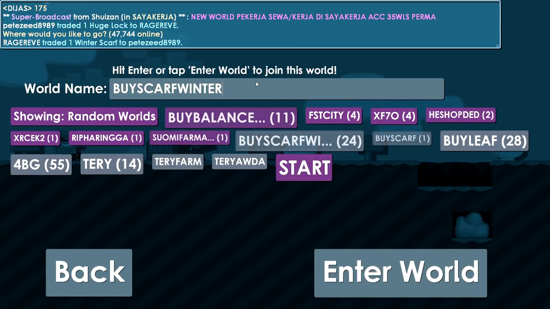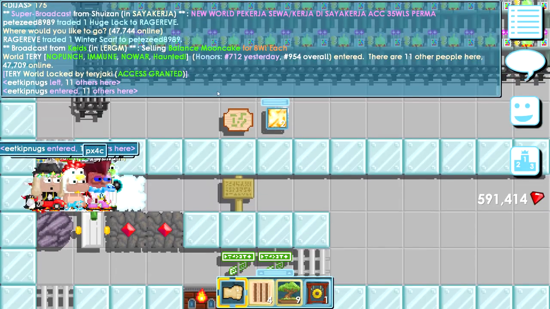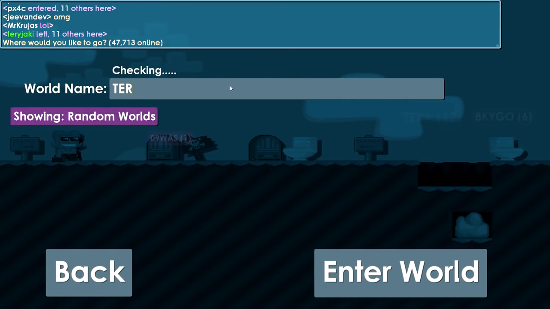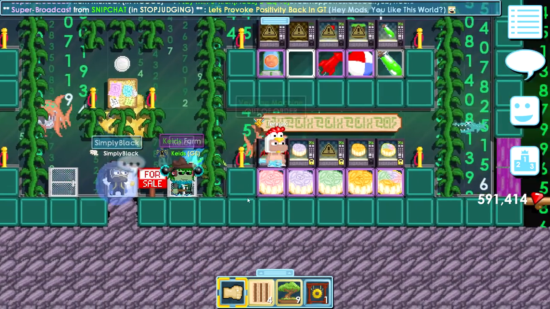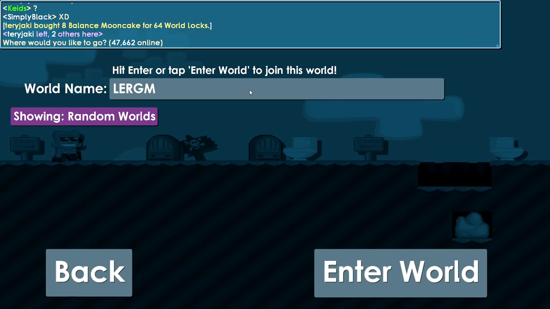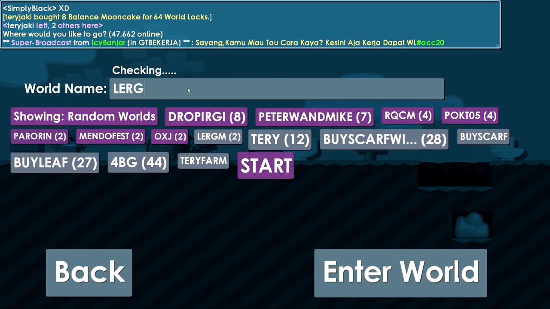But we're going to use more scythes in this video, everybody. Oh, wait, I see another super broadcast selling balanced mooncakes. Let's go there real quick. Give me those balanced mooncakes. 8 world locks each. Yes. He sells 8 of them. Okay, there we go, everybody. We wasted another 64 world locks.